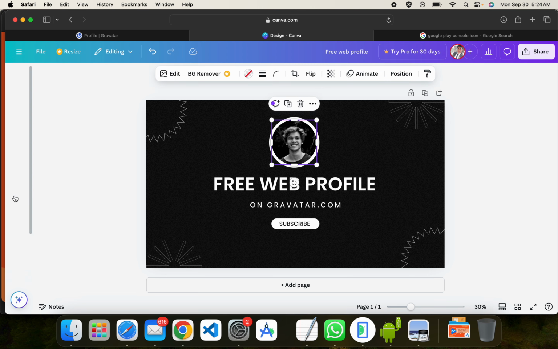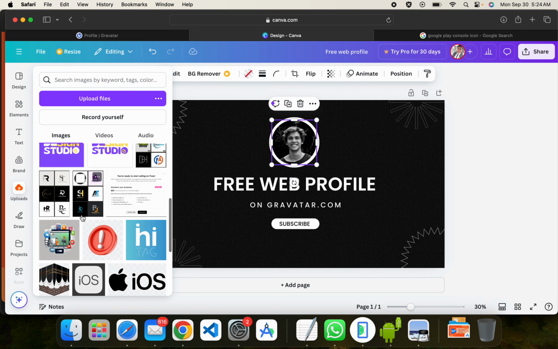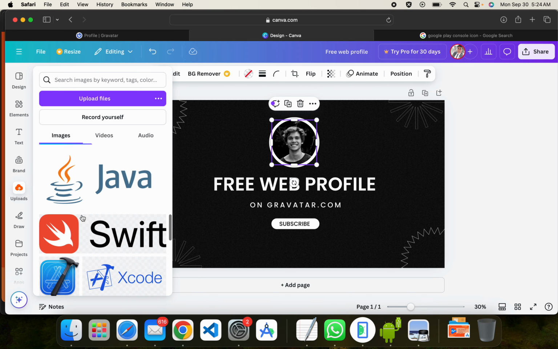Here you can change the other stuff. You can add it.